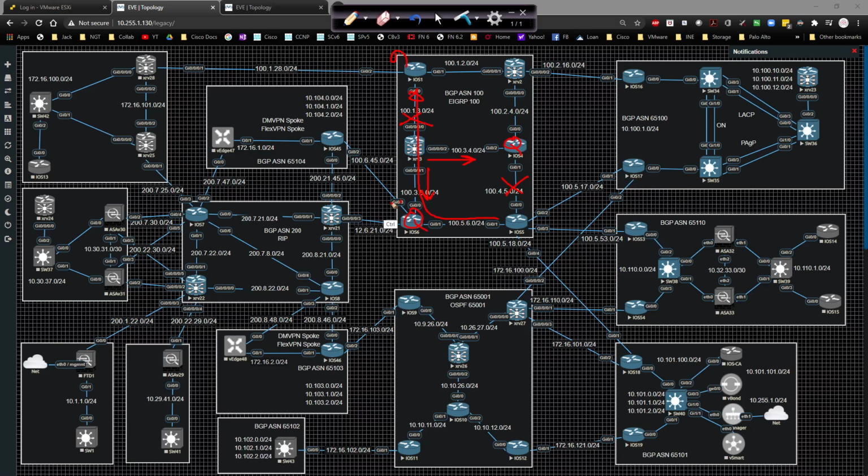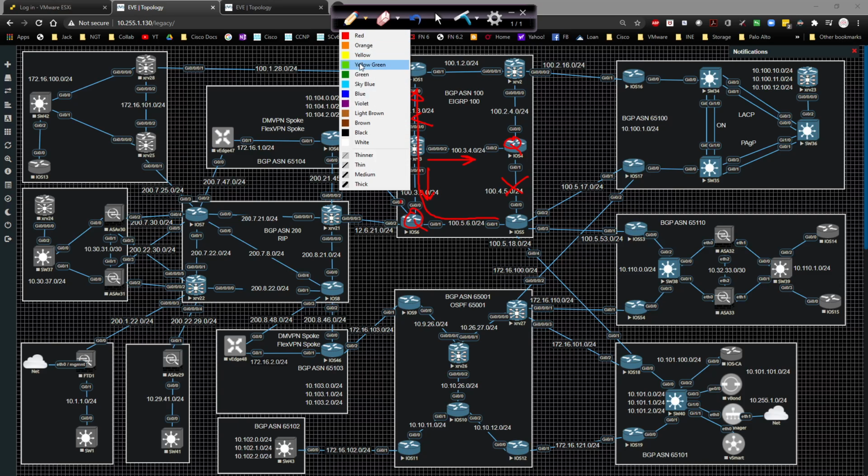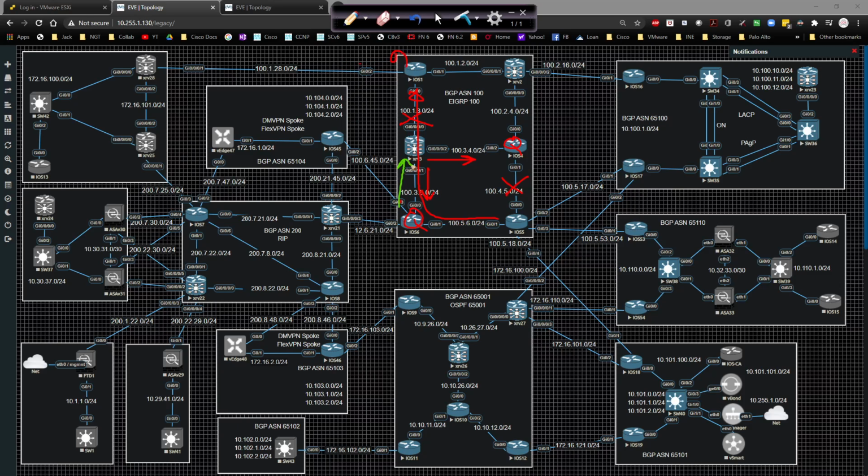Actually, let me change the color real quick on that. If they have good information, they'll reply with that update. If they don't, they will also reply, but with a negative response saying, no, I don't. Same thing with this guy. Let's say he doesn't have a reply either. He doesn't know what to do. So he's like, nope, sorry, you don't have an alternative path. So what ends up happening?